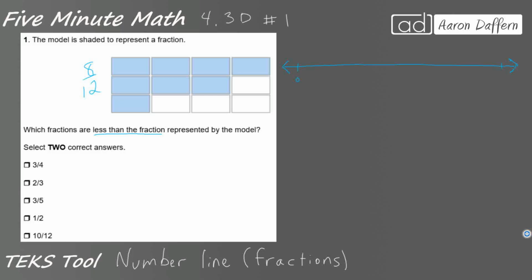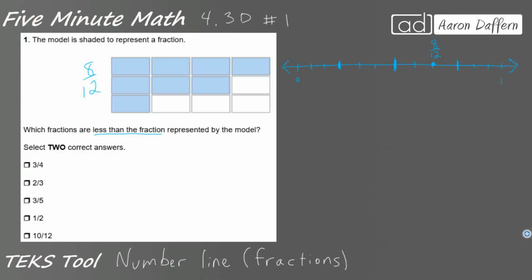All right, so I'm going to go from 0 to 1, and I'm going to first cut it in half. Then I'm going to cut each half in half. That's going to give me fourths. Then I'm going to take each of my fourths and cut that into 3 equal pieces, because 4 times 3 makes 12, and that's going to give me my twelfths. And this is going to get me a nice approximation of my twelfths. So this is 6, 7, 8. Here's my 8/12ths right here. All right, so that's my benchmark. I need to find two fractions that are less than that.